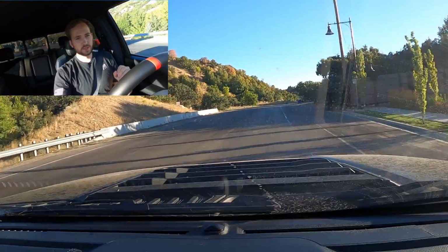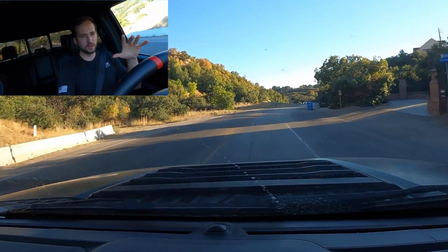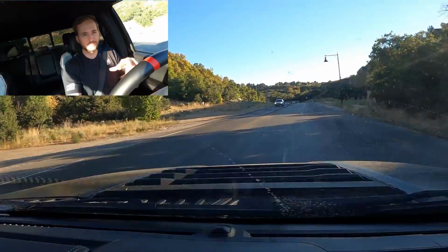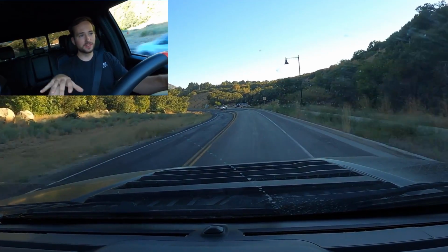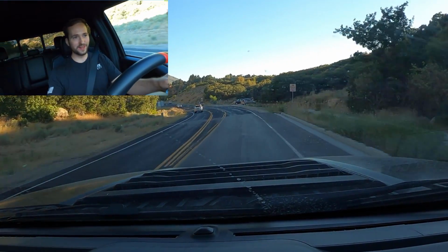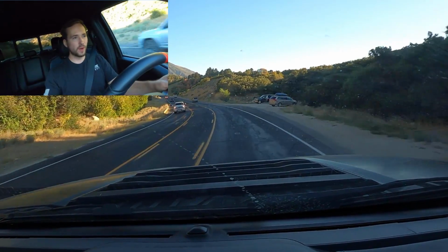Now I have a sneaking suspicion that this part of the video has gone on for too long, so I need to try to wrap things up as quickly as I can. Now the next part of the Raptor that is not a cost to me, but is a cost on the truck, is going to be warranty claims, all of the damages that have happened to the Raptor.